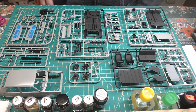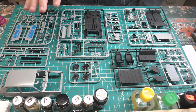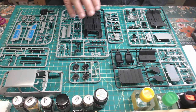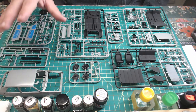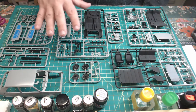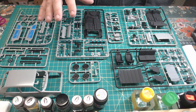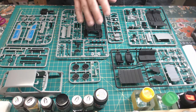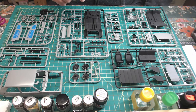Okay, so here we go to take a look at our sprue painting. I've done as much detail paint as I can at this point. Next step will be to start some of the sub-assemblies and then go ahead and spray painting some of the body parts. Doing the model this way, which is a little bit out of sequence from the instructions, so that I can have my sub-assemblies done, clear out some of the part sprues, and then be able to paint the body areas, spray paint them white. So then that will all go together at that point.